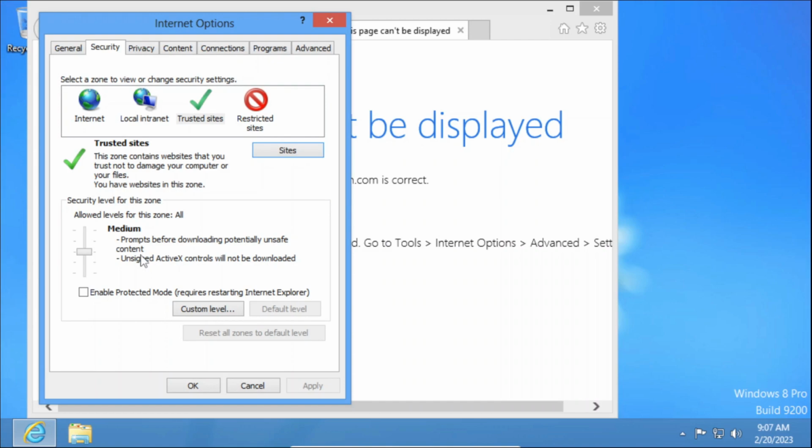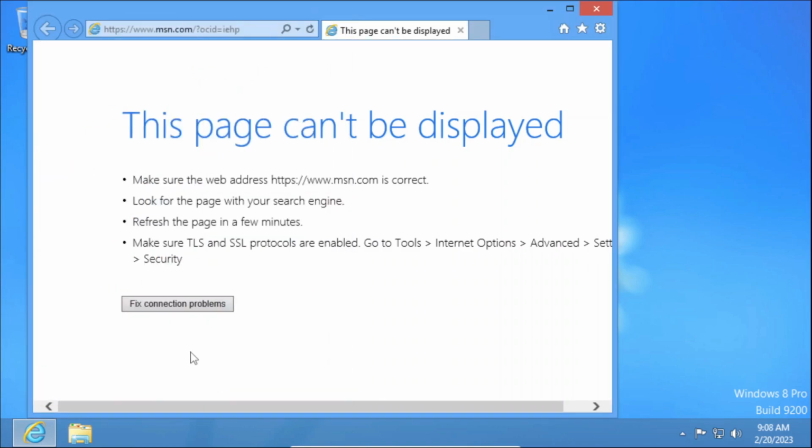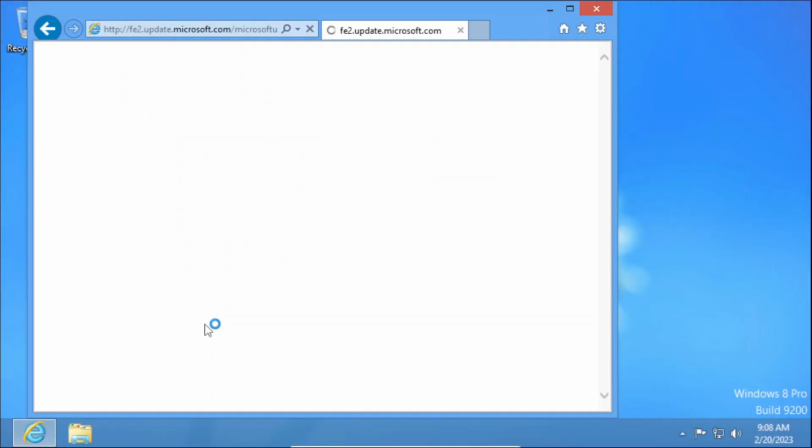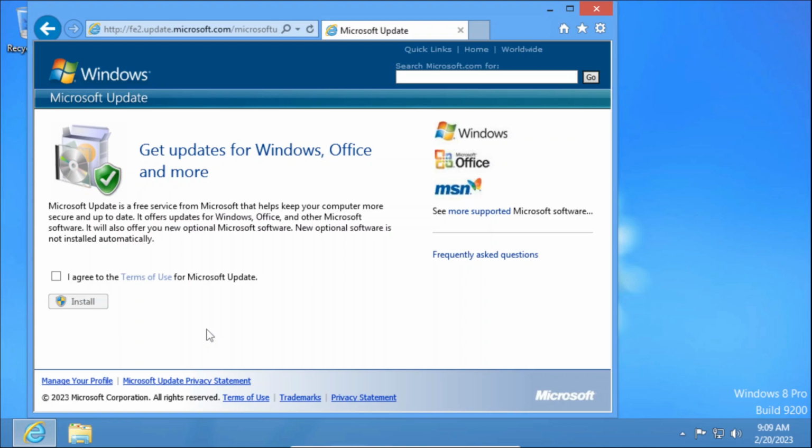And then we need to set the security zone to High. Once we've done that, we can click Apply, and then click OK. And then we need to paste the following URL in the address bar. Then hit enter on your keyboard. And you're taken to an older version of the Microsoft Update website. Then in the URL, you need to type the word Vista before default.aspx. And then once you've done that, you should be taken to the newer version of the Microsoft Update website.